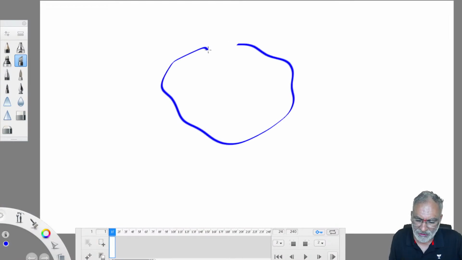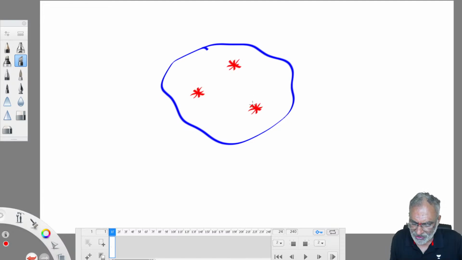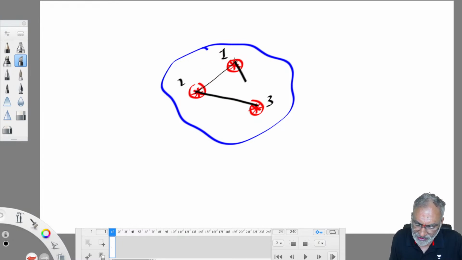So the catchment is drawn to some suitable scale, and you need to identify rain gauge stations in the catchment using their coordinates or using information given in the question. Suppose there are 3 rain gauge stations. Then what you need to do? Join all adjacent rain gauge stations by straight lines. This is station 1, this is station 2, station 3. For station 1, 2 and 3 are adjacent. For station 3, 2 and 1 are adjacent. For station 2, 1 and 3 are adjacent. Join all adjacent rain gauge stations by straight lines.